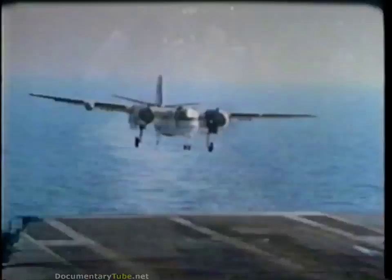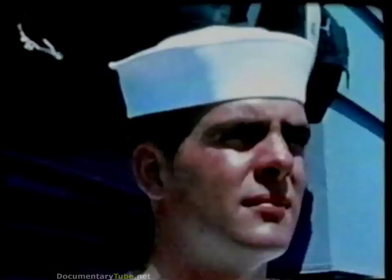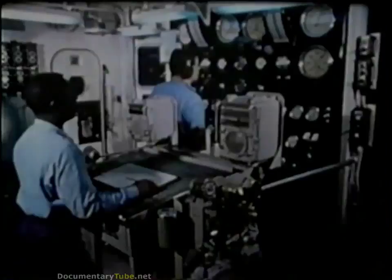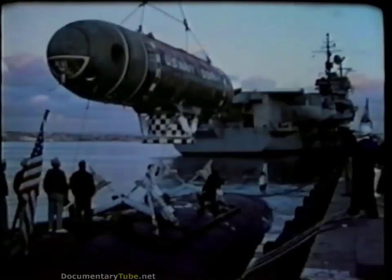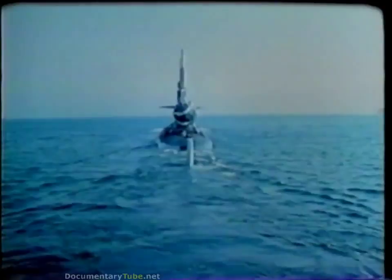Of course, the people first on the scene are still working too — they're vital members of the rescue effort. They're sending back information on subsurface topography and temperature profiles, wind and sea conditions, currents, existing weather, and a long-range forecast. Now it all comes together. Part of the mother sub's special equipment are TV cameras, which observe the DSRV when it's piggyback on the sub. Once loaded, the mother sub and DSRV head for the search area.